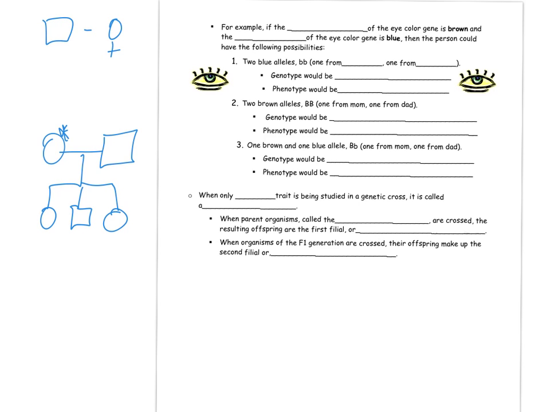I just said it backwards. The square is going to be male. And this round one is going to be female. All right. So when you're looking at this, and these are crosses that are happening here, your first generation of offspring is known as the filial, the first filial generation, and that's the F1 generation. So we say F1, right?